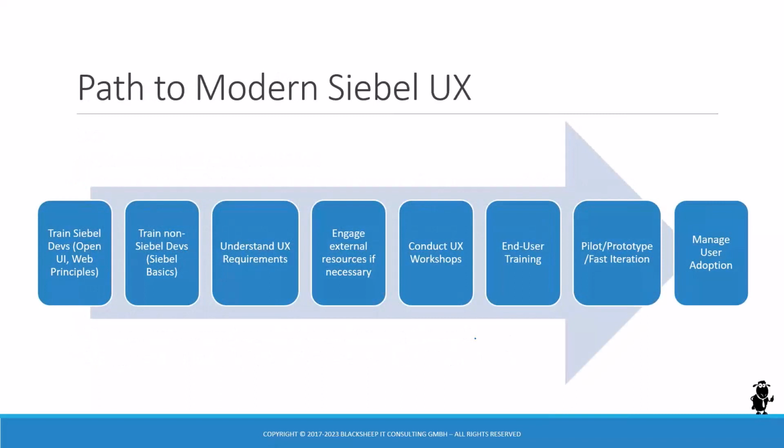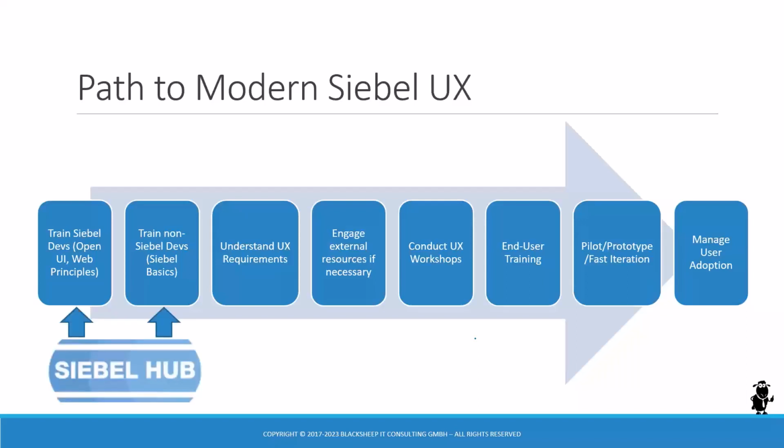Okay, a lot of things to do on your path to modern Siebel UX. First is train the Siebel developers and the non-Siebel developers. The Siebel developers must learn OpenUI and web principles. The non-Siebel developers must learn some Siebel basics to be on the same level, at least from an understanding. If you talk about business components and applets, everybody should understand what you mean. And this is where the Siebel Hub comes in, with modern, always up-to-date training for those two groups of developers.